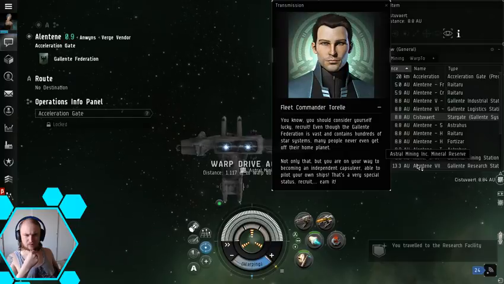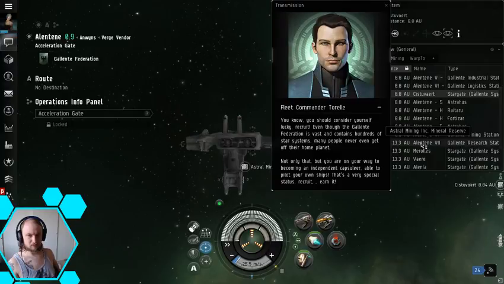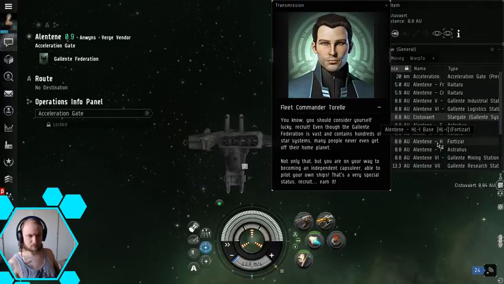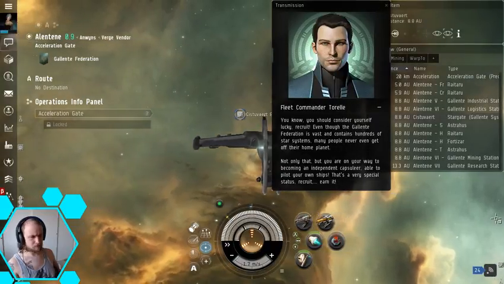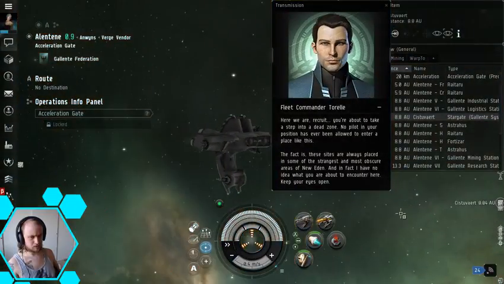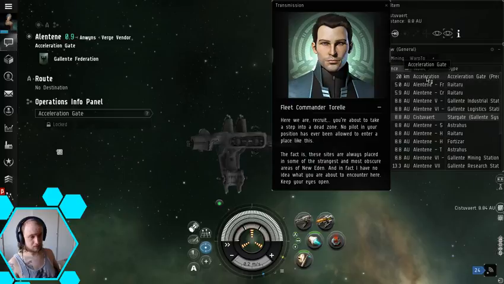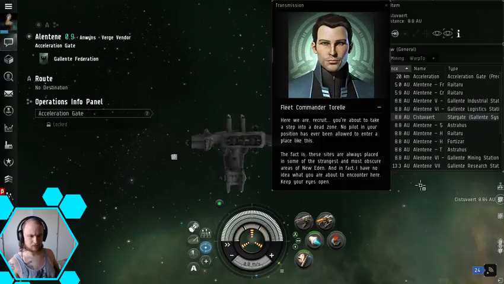You should consider yourself lucky, recruit. Even though the Gallente Federation is vast and contains hundreds of star systems, many people never even get off their home planet. Not only that, but you were on your way to becoming an independent capsuleer, able to pilot your own ships. That's a very special status, recruit. Earn it. Here we are, recruit. You're about to take a step into a dead zone. No pilot in your position has ever been allowed to enter a place like this. The fact is, these sites are always placed in some of the strangest and most obscure areas of New Eden. And in fact, I have no idea what you are about to encounter here. Keep your eyes open.